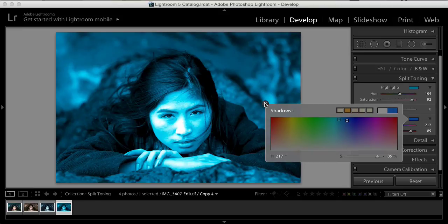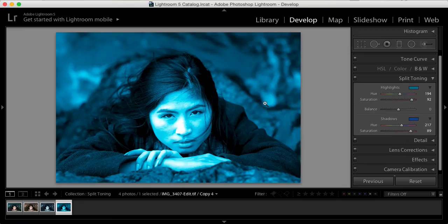Click X. If you remember from the previous image, the saturation was around 30%, not 90%. So I'm just going to dial it back here until I get the look I want. It might be 30%, it could be slightly higher, it could be slightly lower. Again, it depends on the image. I know 30% works, so I'm just going to dial them back to about 30% each. I like how that's starting to look.